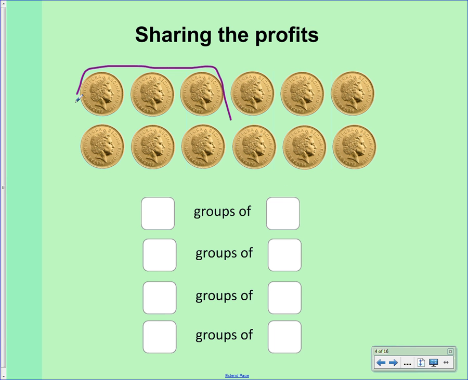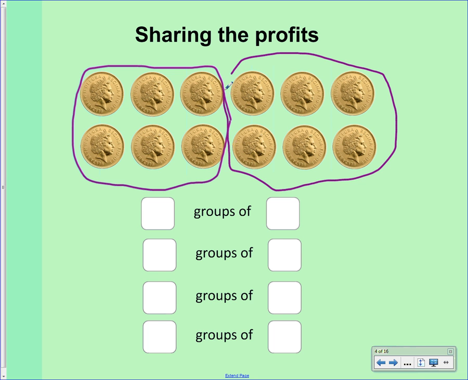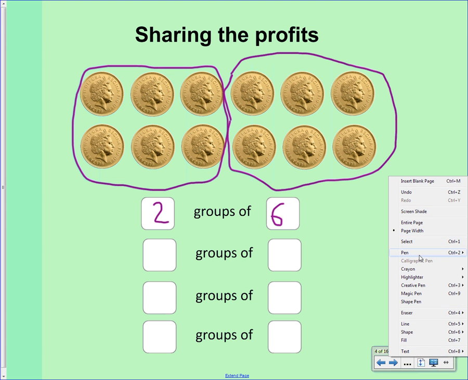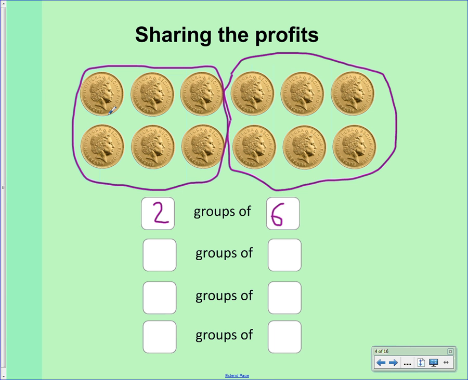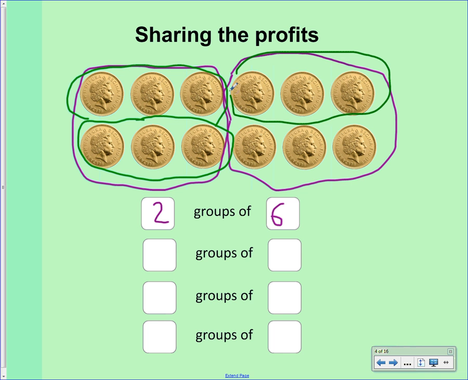then, using their finger or the tool, they could draw around these, very visual, and then I've created these boxes here so they can write them in. Then we can obviously say that 2 and 6 must be factors of 12. Again, bring this up, and the second student might come up and say, well, actually I could do 4 groups of 3. Okay, different colour here. And again, excuse this, I'm doing this quickly on the mouse. So we have 4 groups of 3 there, and so on and so on.